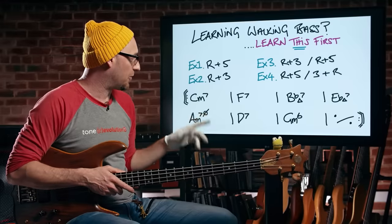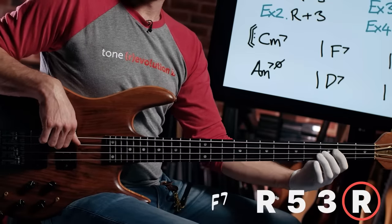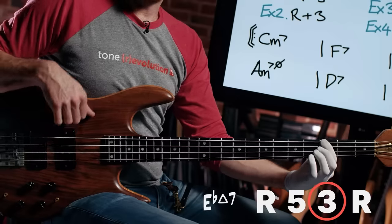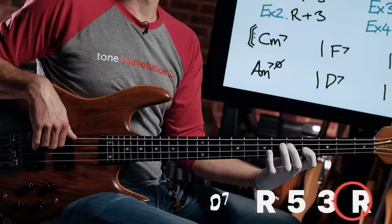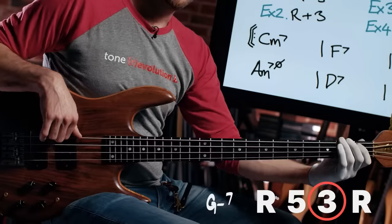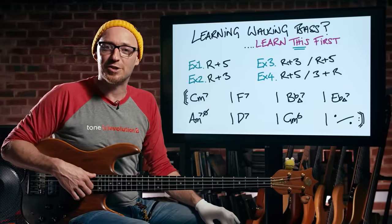So let's look at these first four bars here. We're going to play root five, three root, root five, three root, root five, three root, root five, three root. That was actually the first eight bars, okay? So let's hear an example of that in action. Here we go.